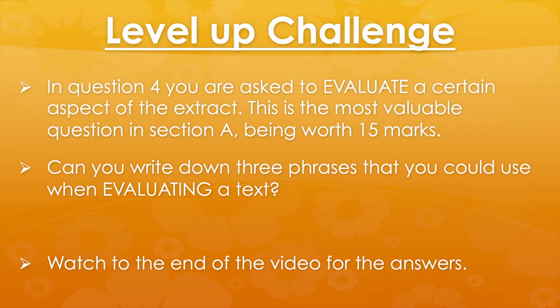So, my 5 tips for how to pick up more marks in Section A of this exam. Firstly, the extract is always going to be from a 19th century novel. We might find some of the language, therefore, a little bit old-fashioned. We might not recognise all of the words in the extract. That's okay. Concentrate on what you do understand, concentrate on the phrases that you do understand the contexts of, and you will be all right.